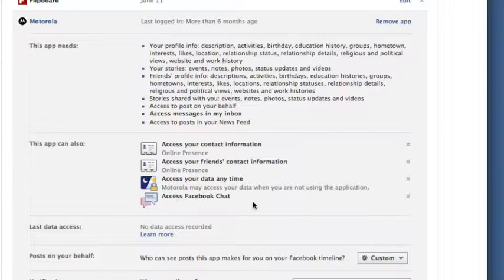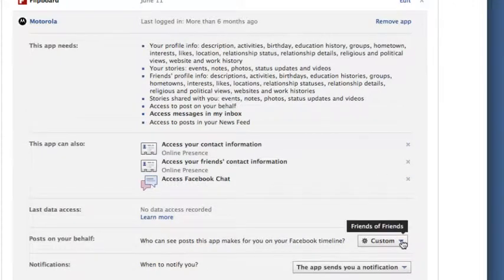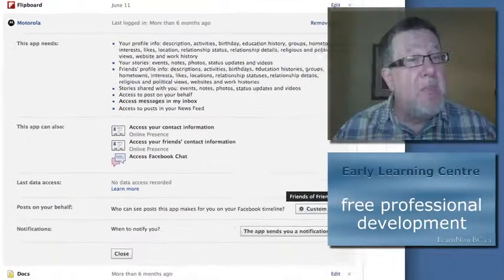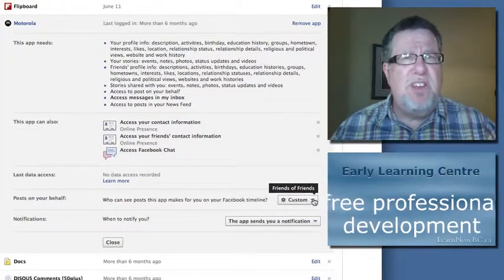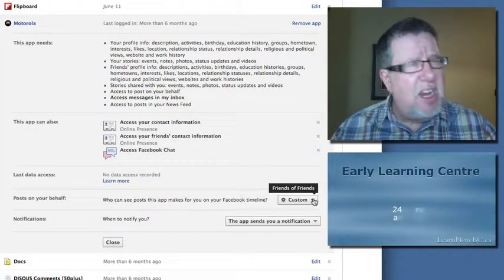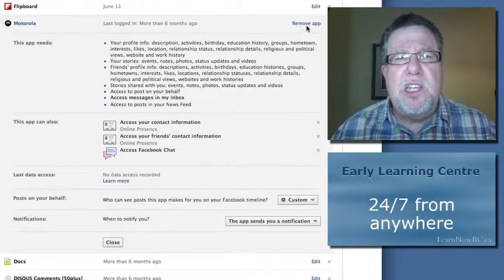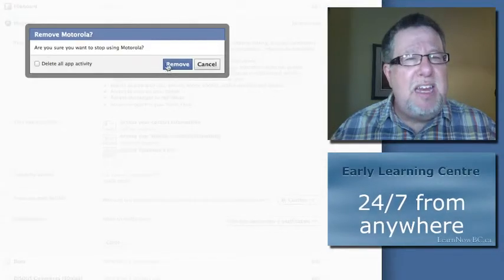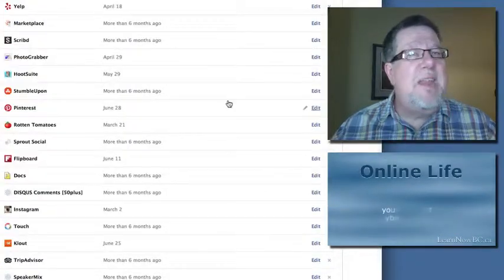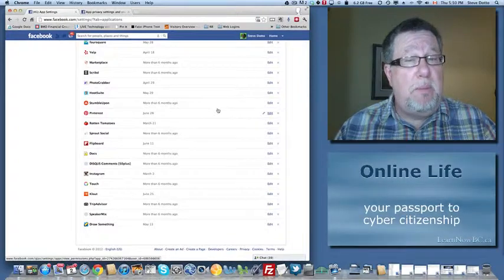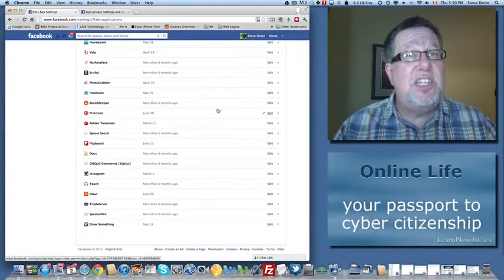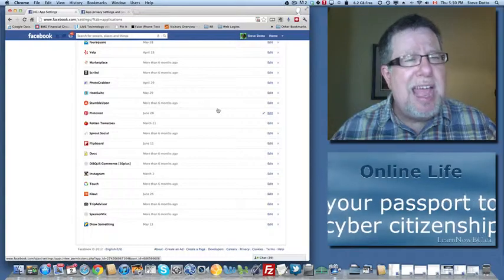So if I don't want them to access my Facebook chat, if I don't want to do chatting on that Motorola phone, I can click here and close it. If I don't want them to access my data at any time they want, I can just close that down, and now the app can no longer do that. If you've installed an app and decided that it's not useful, or it's invading your privacy too much, or it's too irritating, there are a lot of reasons we want to uninstall apps, we can just click here, remove the app, and then it is going to be removed from our system. The company and the people who manufacture that app no longer have access to us unless we reinstall the app.